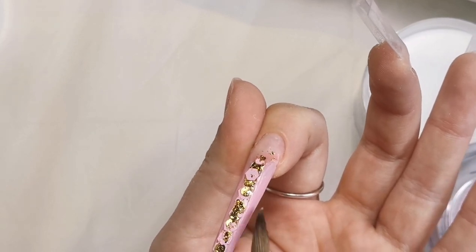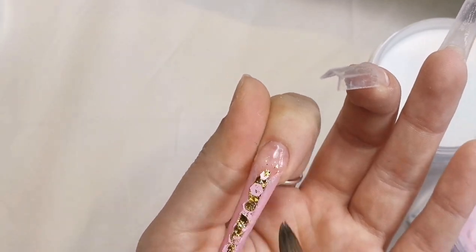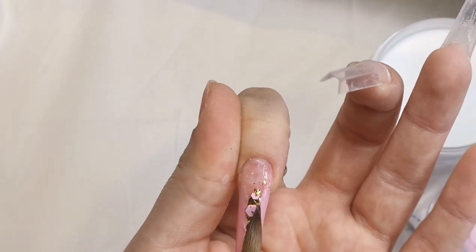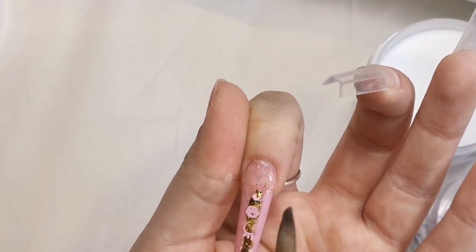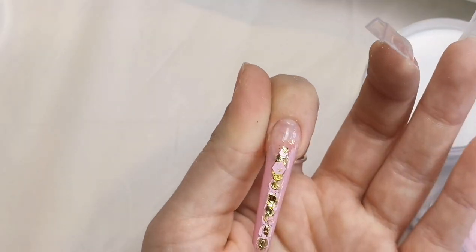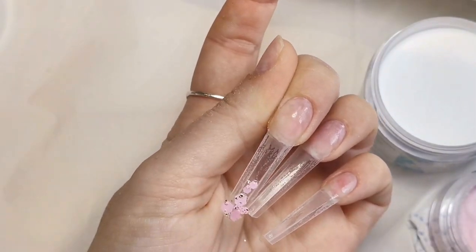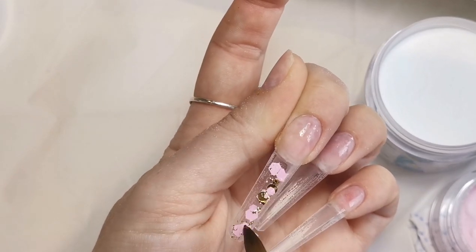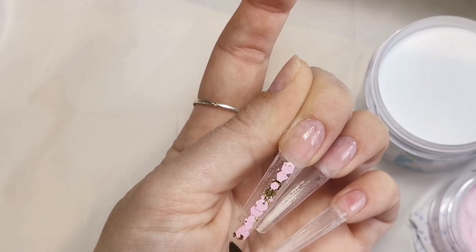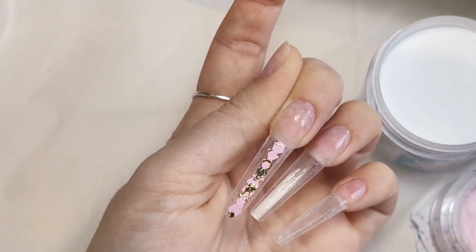Anyway, so once I've finished this nail, we'll then move on to the next one, which is going to be slightly different to this one. Okay, so it turns out I didn't finish that one on camera. Not at this stage anyway. I obviously do it at a later date, but never mind. So I'm just doing the exact same thing again with the glitter on the middle bit of this nail. And I've sped it up a lot because obviously you've just seen me do it a bit slower.